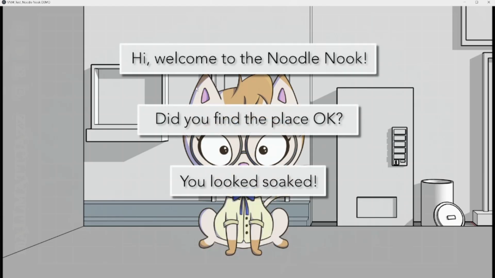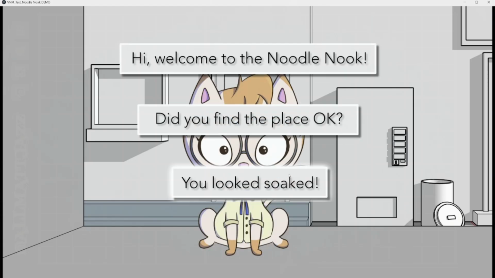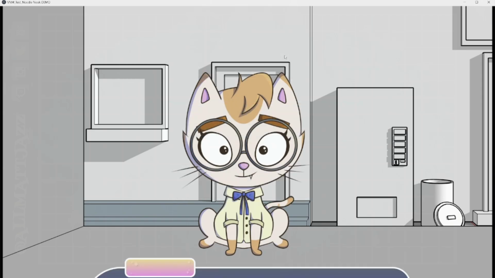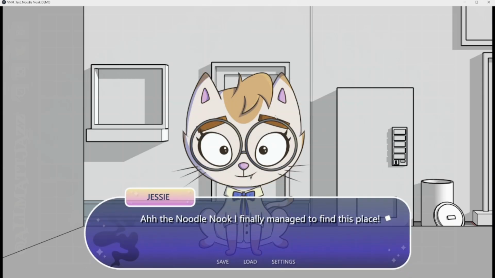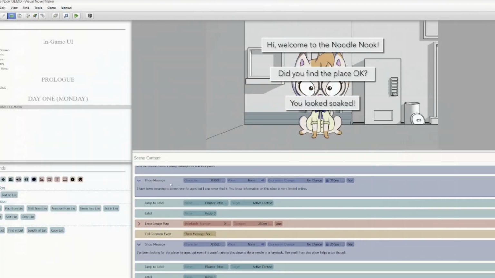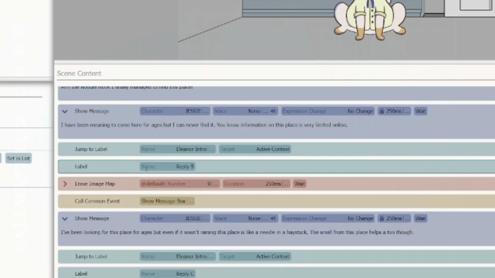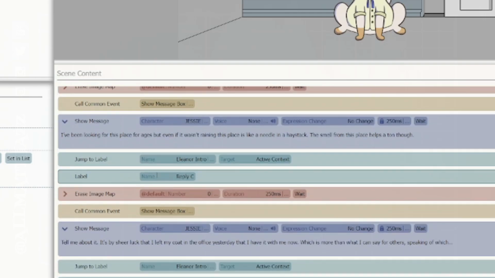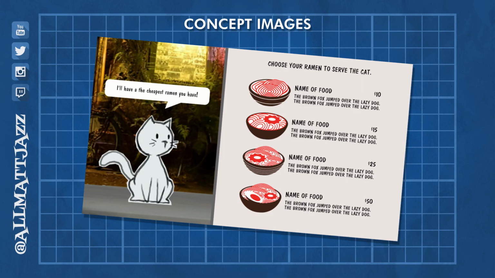And I also worked upon a very basic choice system. Now further down the line there's going to be the ramen selection screen and your choice will affect the story. But for now I've got a very simple and basic choice system for when you first meet Jessie. Jess is the very first cat that you meet. And depending on your option, it goes to what you label. This is just to see how it works, but further down the line we are going to make this a bit more complex. But it's good to know how it works at this early stage of development.